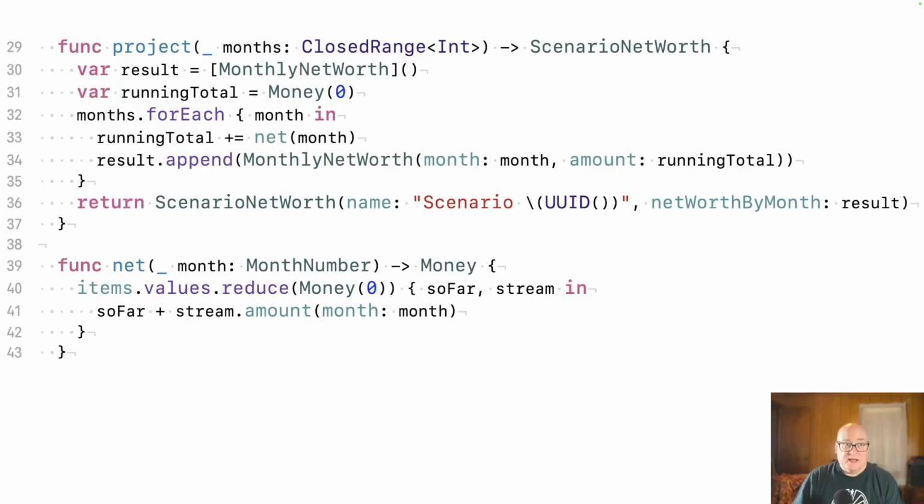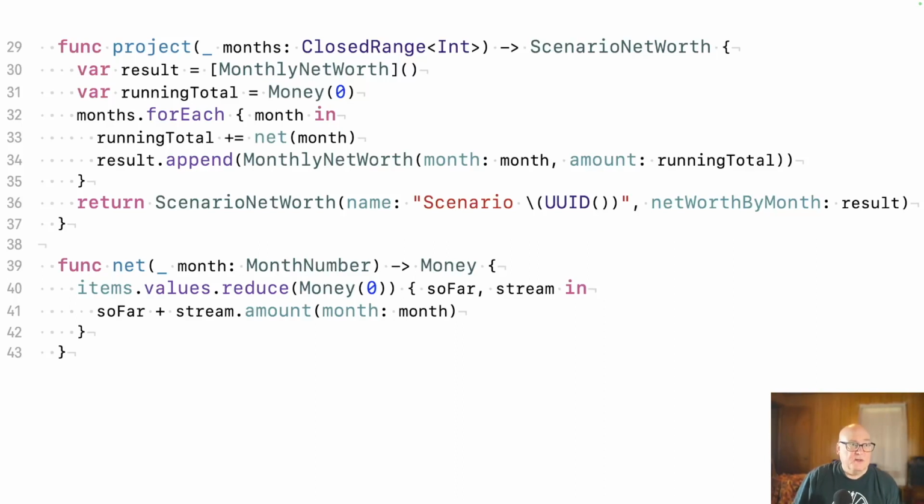All right, and then the other side is what happens when we're generating those graphs. So I thought I'd run through that a little bit too. And the method we're calling is project. It looks like project, but in this case it's project, the active version. So we're projecting out through some range of months, normally 1 to 360 in the way we are now, but we may be flexible later. And so we're going to accumulate the monthly net worths. So we want a point for each month. What's your net worth in this scenario? And that's going to be the contents of the line.